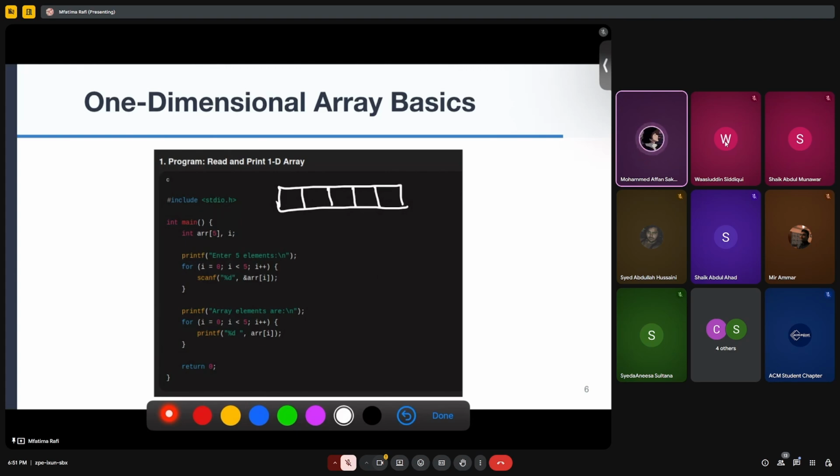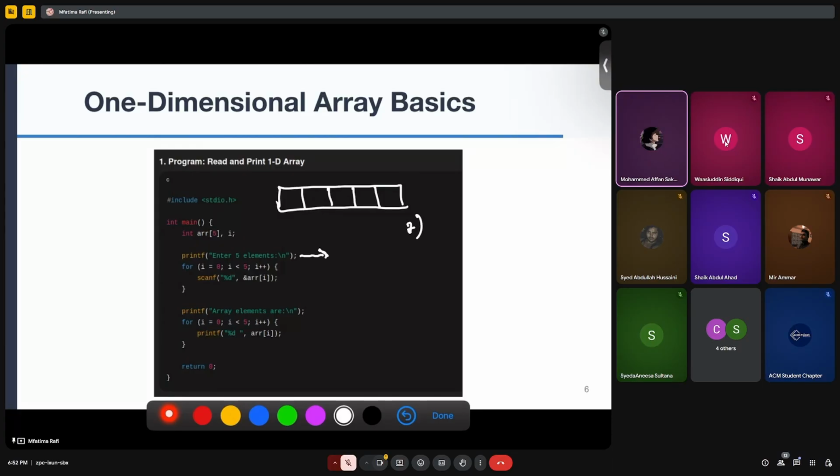The first thing is, for code readability, we are printing a line which says enter 5 elements. We will be asking the user at runtime for the values to be stored here. You can store the array in two ways: you can directly give the data here, or you can prompt the user for the data. In this current program, we are prompting the user to enter the array values, so the values are not fixed here.